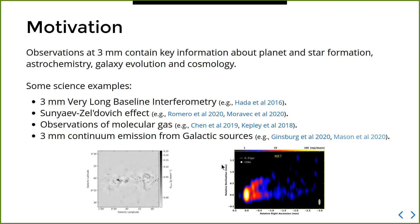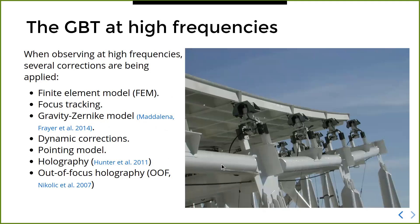There are plenty of reasons to want more time available for three millimeter observations. How can a telescope as big as the GBT actually do this kind of observation? The short answer is thanks to its active surface on the primary reflector. The primary reflector is composed of roughly 2000 panels, and on the corner of each panel there is an actuator which enables positioning of the panels with a precision of micrometers. Thanks to this, we're able to keep the surface error of the telescope around 230 microns.